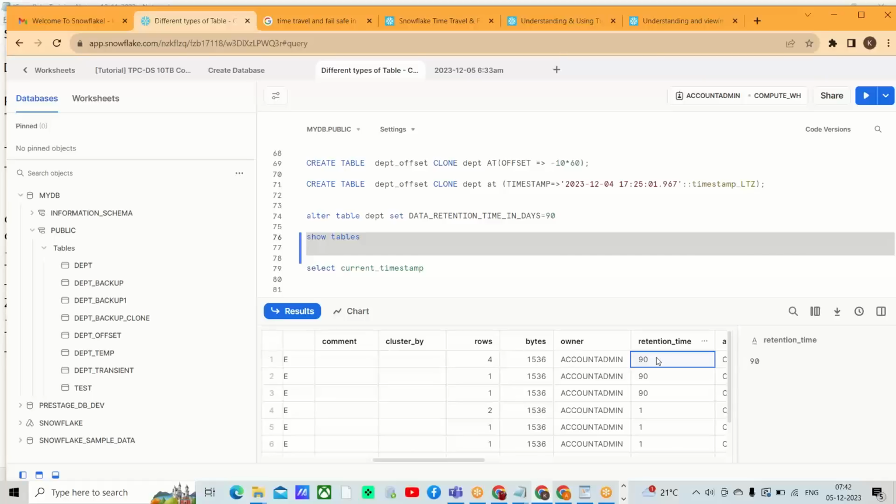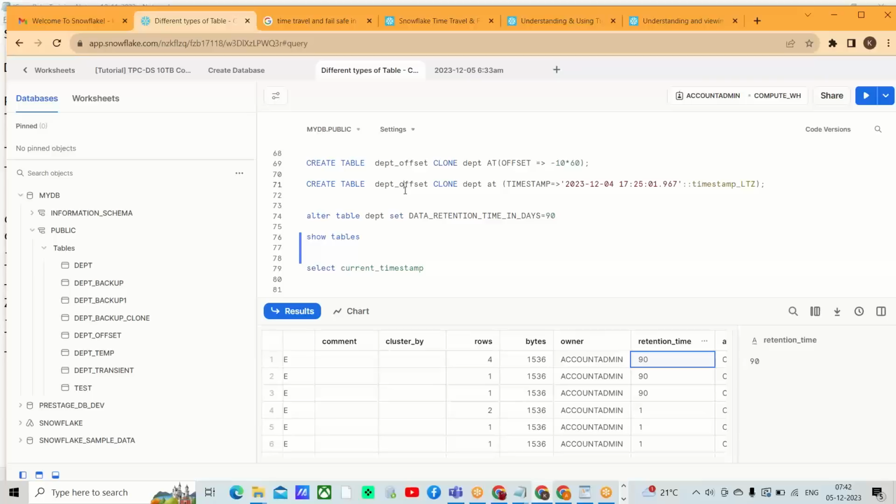And the beauty of this retention period is that you can create a backup. For example, something happened within the last 24 hours, and you want to create a backup from this table as of yesterday, excluding today.